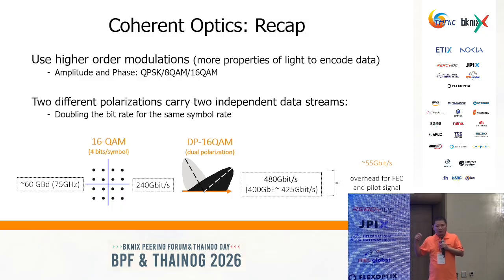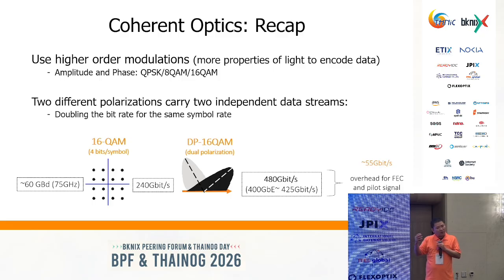The biggest problem, of course, is not how much data I can encode, but how far I can also go with the bit rate that I want. So what we do, we rely on, again, polarization, another property of light, and say, okay, let me send 2 independent polarizations of light which don't interfere with each other, right? So here is an example of how we build a 400 gig coherent plug, right? So you have a signal that comes at about 60 gigabaud at 75 gigahertz.